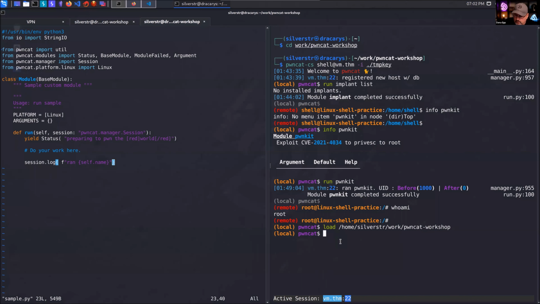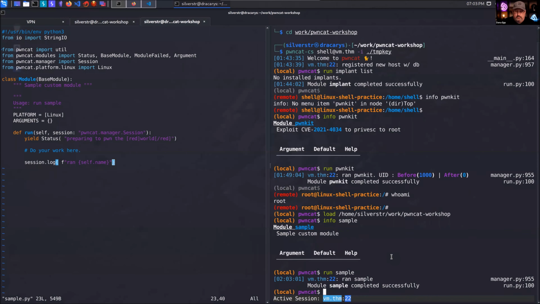And if I now do info sample, you'll see that the sample custom module loaded. And guess what? If I typed run sample, it ran. It did nothing, but it ran.